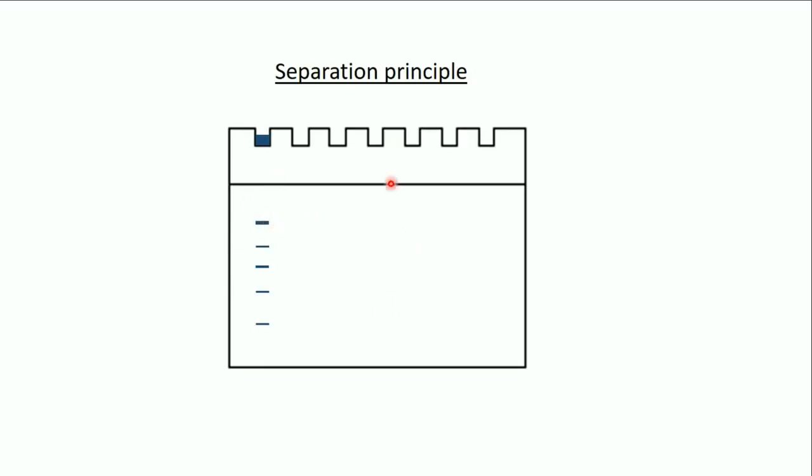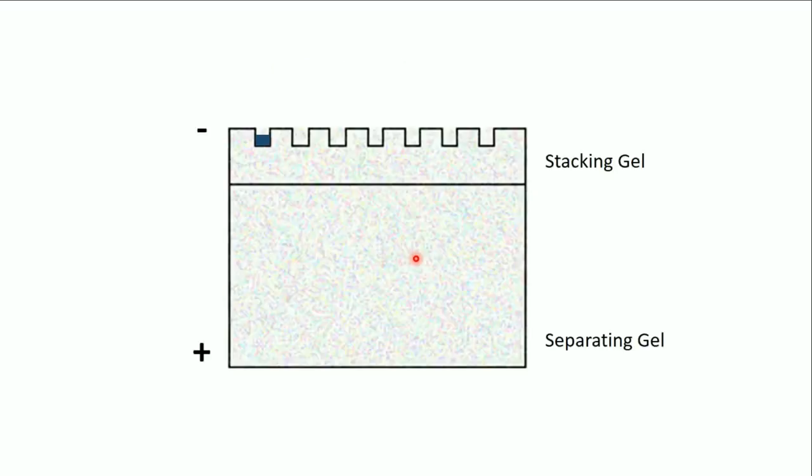Now the separation takes place because this gel is a matrix, as I said before. So you can imagine it like this. This is the polyacrylamide matrix. This is the sample. So the sample migrates from negative to positive. And when it starts in the separating gel, the large proteins cannot migrate farther because they stick in the gel earlier. I should say that the stacking gel has a very low concentration of polyacrylamide, and because of this, the proteins do not stick in the stacking gel because it's so diluted. It's not concentrated, so the pore size is so big. But the separating gel is more concentrated, and so the proteins will stick at a certain point. So the larger proteins stick earlier, but the smaller proteins migrate and stick later. And then we will get different bands of different sizes of the proteins.